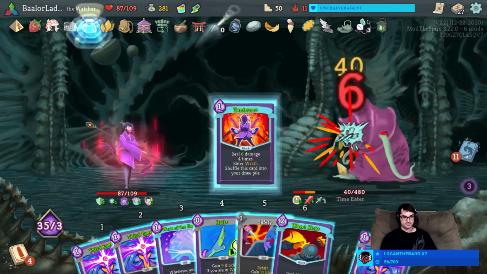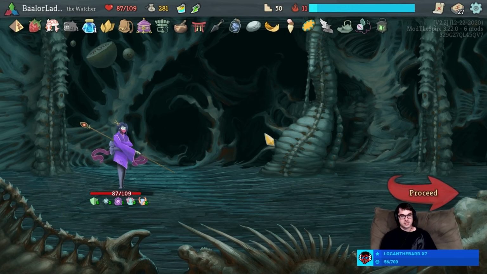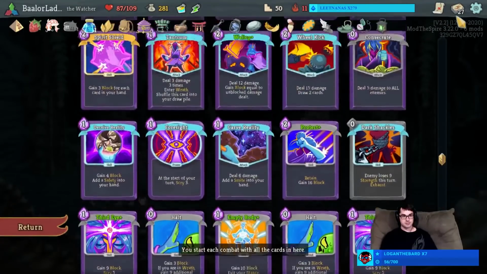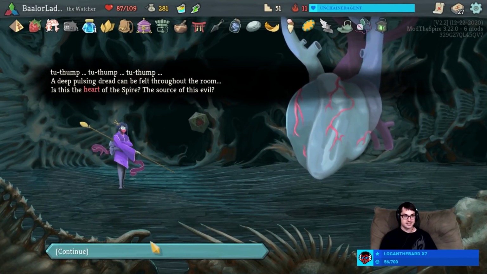GG, Time Eater. GG. It's pretty cool to see a Watcher that's scaling her damage without gaining strength in any way. We're just using Wrath Stance and playing a lot of Wheel Kicks to get there.